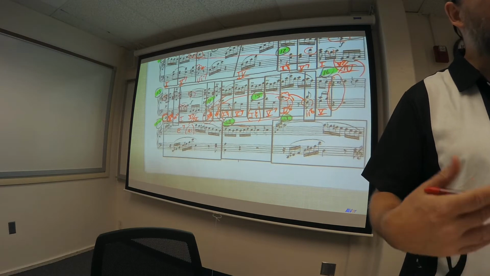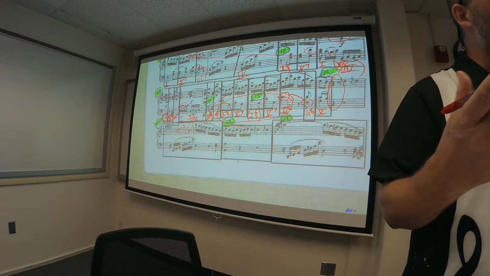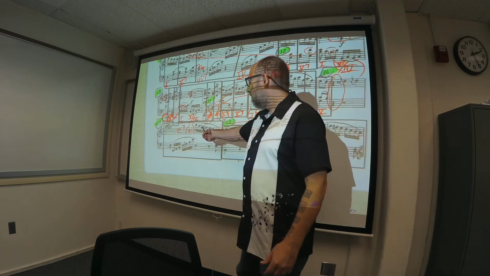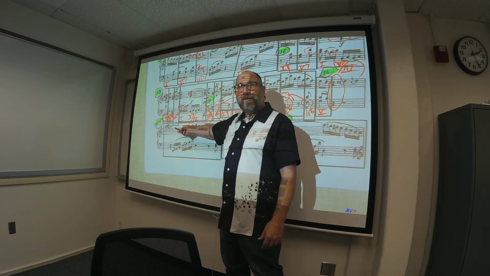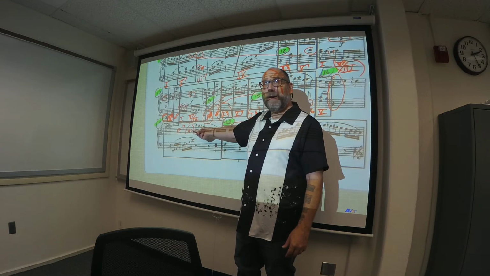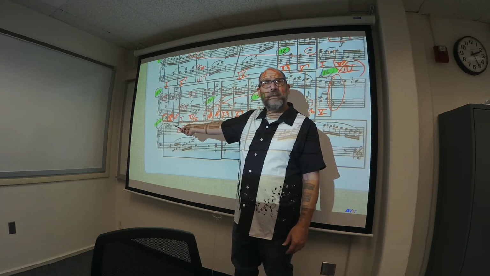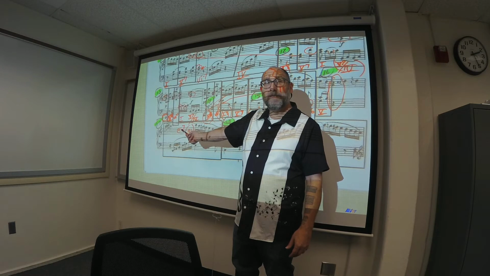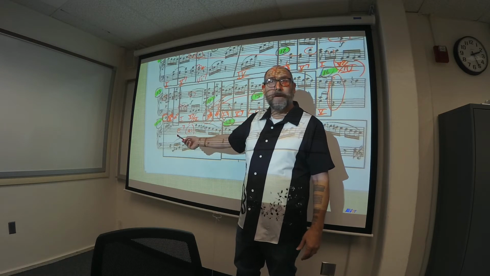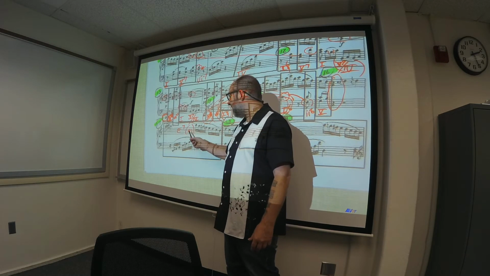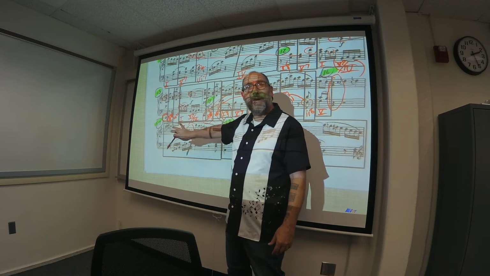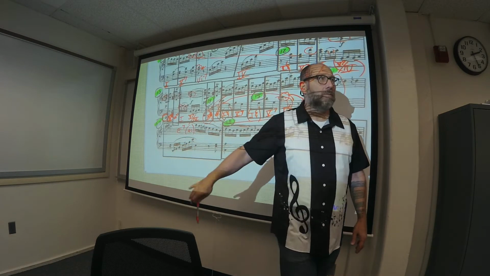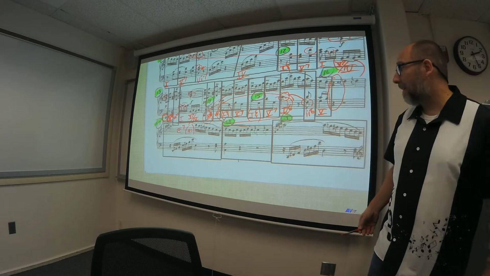Okay, so now we're going to look at the next bar. We don't know the Roman numeral for this bar yet, so we'll just say here's what's in here. It's an E dominant 7 chord, and it's suggesting A minor. What is E dominant 7 in the key of A minor? It's a 5 chord. So what we're saying is this is sort of, at least temporarily, an A minor passage with the dominant chord. We'll figure out what that's going to do in just a second.